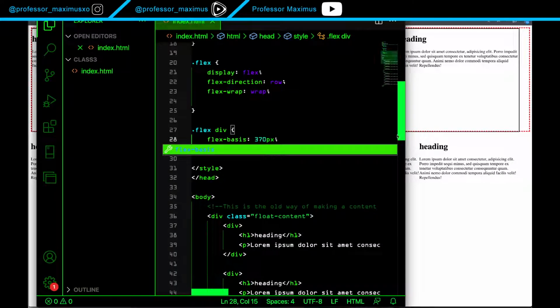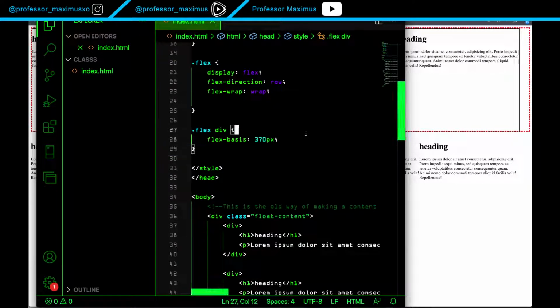Now, certain browsers may be finicky with this. Certain browsers may want to see flex basis instead of width because we're working on a flex box item. So just be careful with that.